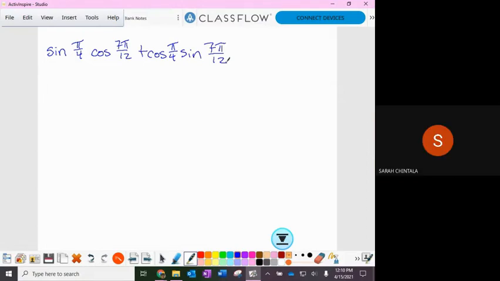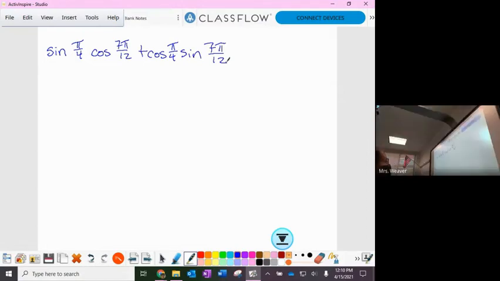No, I don't really know where to start with this. Okay, so that's what this is. Part of it's just a little experience and a little practice. So take a look at your formula sheet, okay? That is the right side of one of your formulas, just where pi over 4 is your alpha, and 7 pi over 12 is your beta, your second angle. Can you see that?